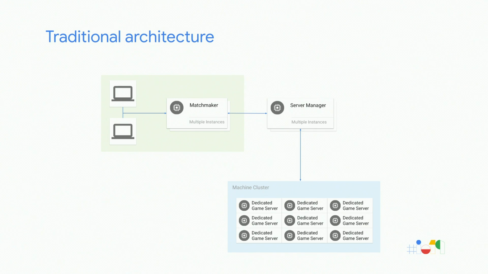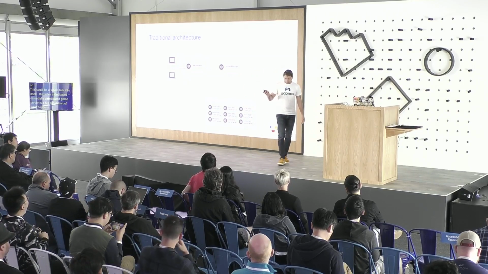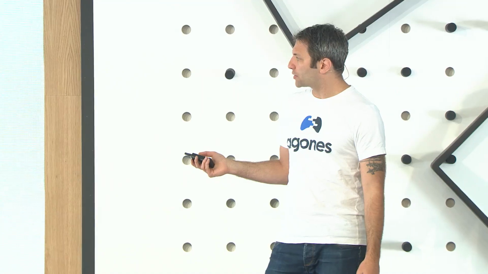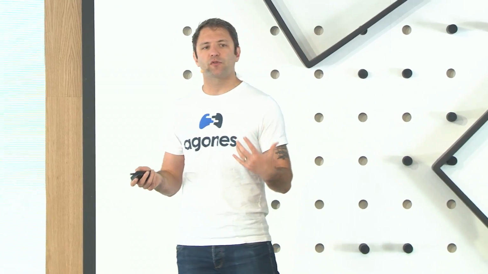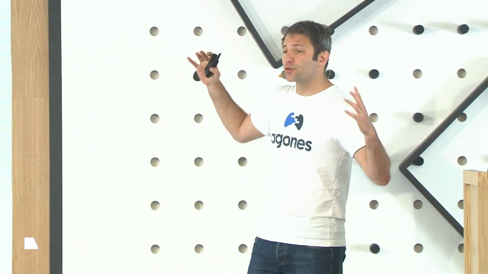So once we've solved that hard problem, cool. We've grouped together our players. We've got a group. We then need to create a dedicated game server for them to play on. So this could be a whole talk in and of itself, but essentially a dedicated game server is a full simulation of what happens inside your game, like where your players are, what they're doing. It's authoritative. It tells everything what it is that needs to do. So once we have our players together, we need to talk to some sort of dedicated game server manager system. And this system's job is potentially to talk to thousands upon thousands of machines that are distributed around the world, right?